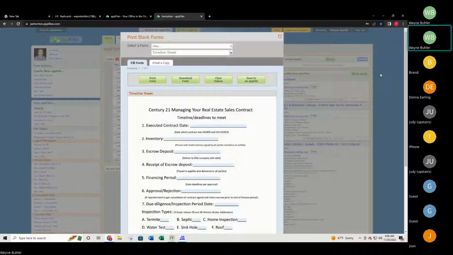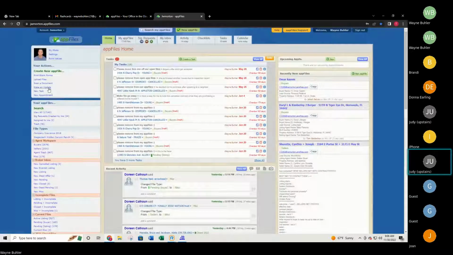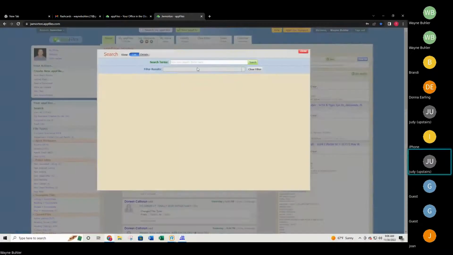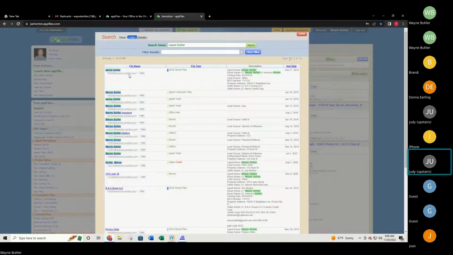Hey, Wayne. Yes. Where is the most reliable place? Let's say you're down the road and you are writing an addendum or something is happening and you need to know the executed contract date. We tend to look at the last date signature on the actual contract, but if it was delivered the next day, usually we remember if we've got something going on. But anyway, you've got the gist of my question.